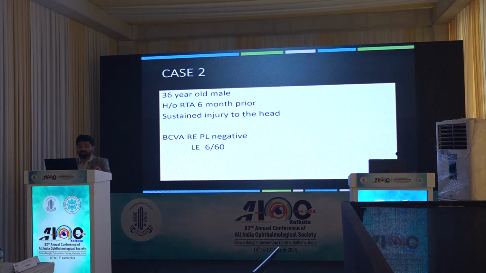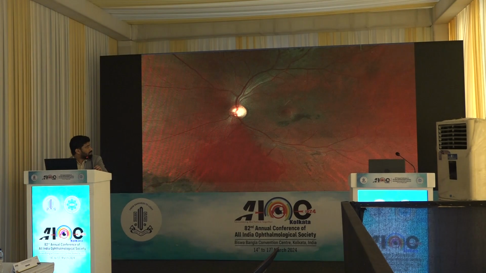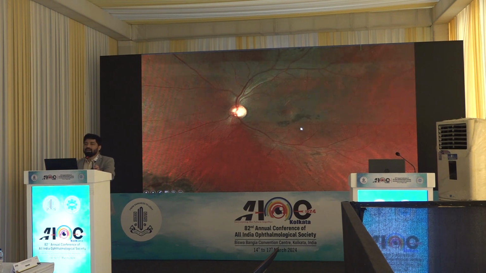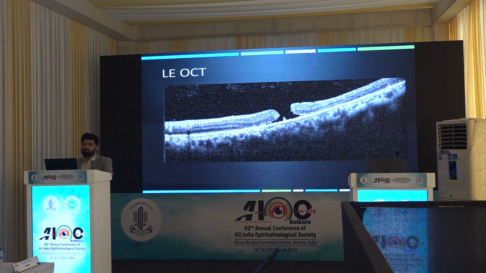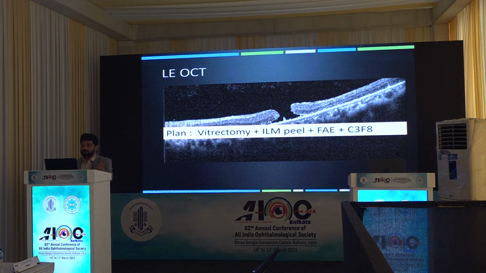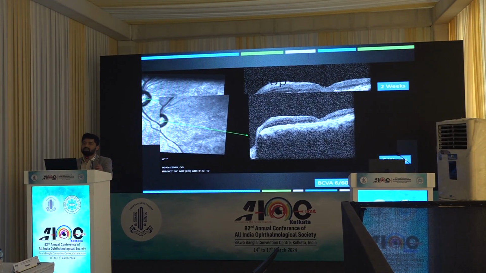The second case was a 36-year-old, following an RTA, who had a traumatic macular hole in the better eye. Otherwise, he had already lost the other eye to some other trauma. The vision was 6/60. When we examined, in addition to the macular hole, you can see there are a lot of pigmentary changes and scar formation surrounding it. These kinds of macular holes usually don't close. This is the corresponding OCT, and this requires a prompt referral to a VR surgeon, where we did a vitrectomy, ILM peeling and gas injection. Post-operatively, the hole did close, but visual acuity did not improve to a great extent. It remained at 6/60, but over years, they may tend to improve up to 6/24 or around 6/18.